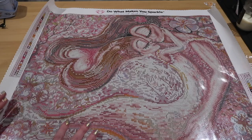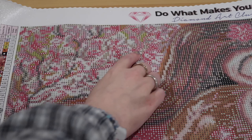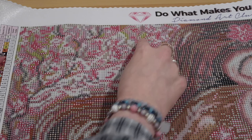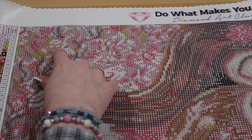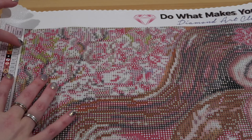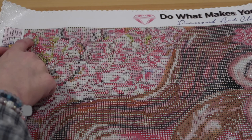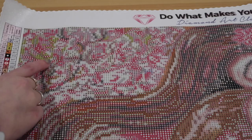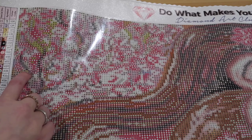Then we move up to the top left and we finish off our ABs with fours here. You can see the green even without my finger. The fours right here, here. There are five fours here. Five fours here. On the edge of the canvas, there are fours. There's one right here with a line of three attached. There are a bunch right here, you can see them. There's a line of four, two, four, one, and then this big group. Anything that's green, that's a four. Anything greenish in this area is a four. There are two fours right here, and then a little single four down there, and that's our last little runaway AB.